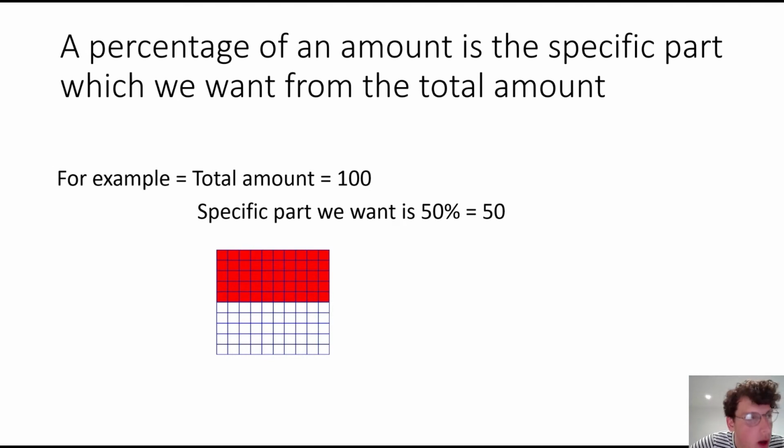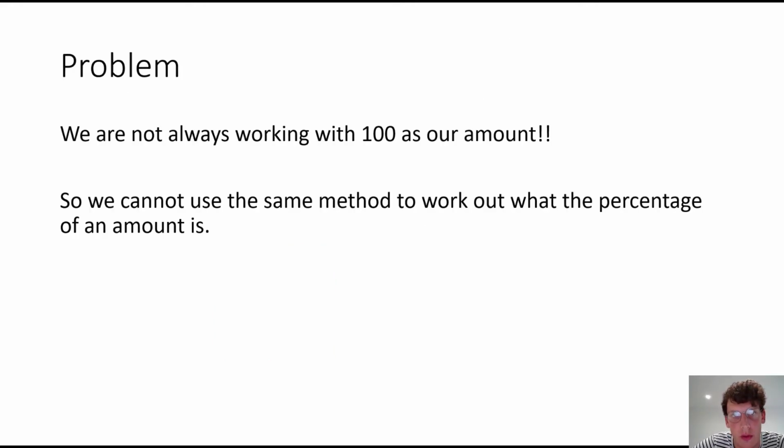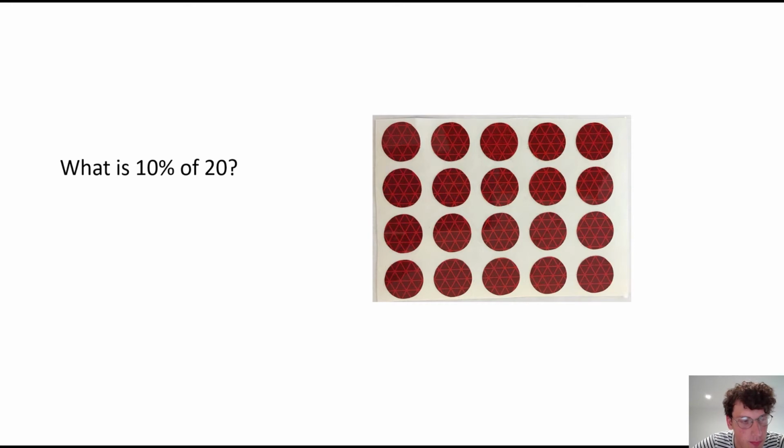So I hear you ask me, Mr. Rollins, what on earth do we do? Well, you're in luck, people. I'm going to show you. Here we have a total amount of 20. We want to work out how much 10% of 20 is. 10% is a part of 20, but we need to know how big that is. And remember, 10% is part of 20. That's going to be very important.